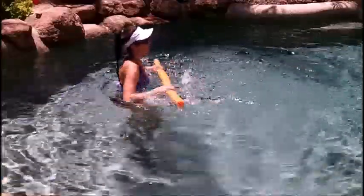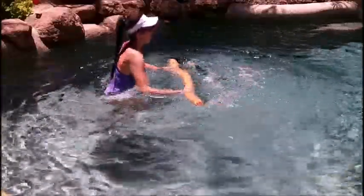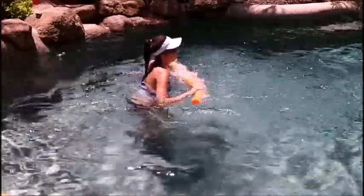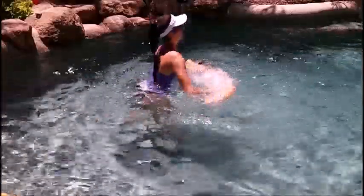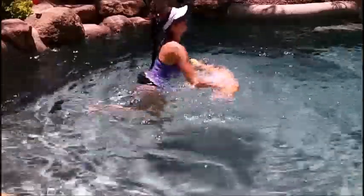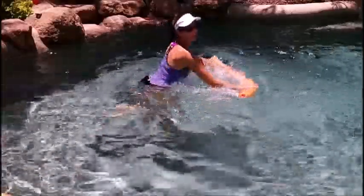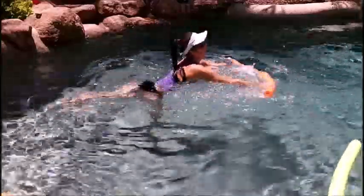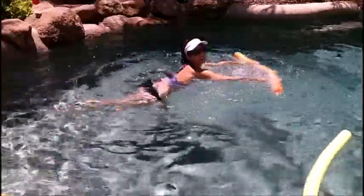Now, you can stay just like this, or you can actually hop, push, hop, push, hop, push, hop, push. A little down in the center, a little extra turbulence. Always switching feet here, pushing. One more time each leg.